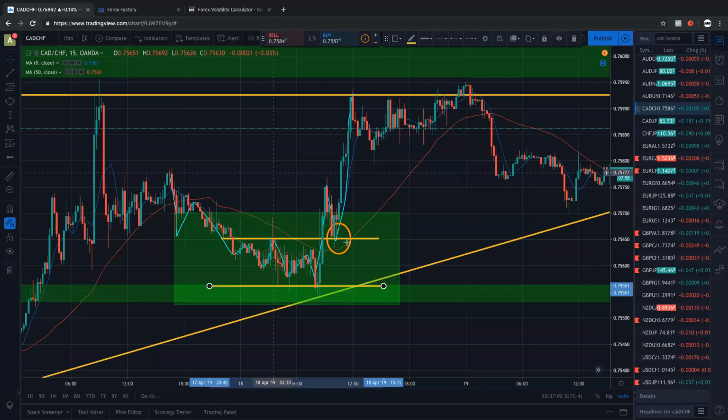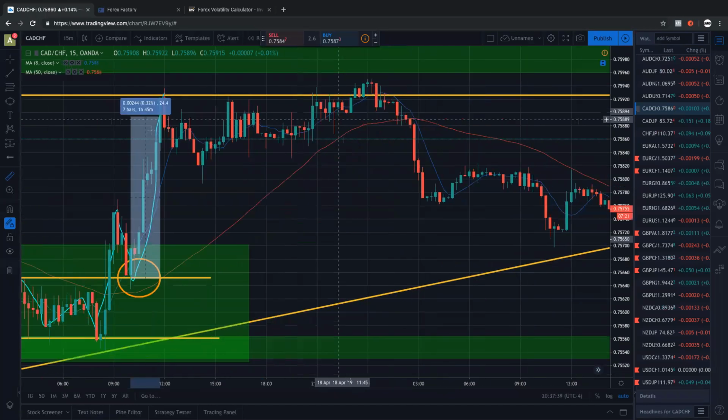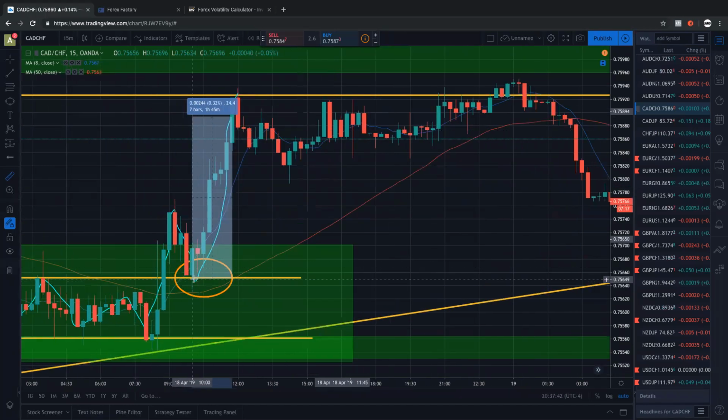So going back here, we know that, okay, this is the entry level, and we want 20 pips. But before we say we want 20 pips, we have to look at how much we're willing to risk. Because from this point down to here, which was the lowest point, is about 10 pips. So if we set a stop loss a little bit lower than that at 12 pips, right? And we want to do a 2-to-1 risk to reward ratio. Then we're looking to gain 2 times the amount we risked, which is 24 pips. We would have been right on the money if you were to take an entry somewhere here.